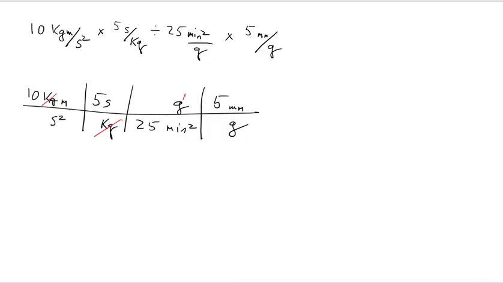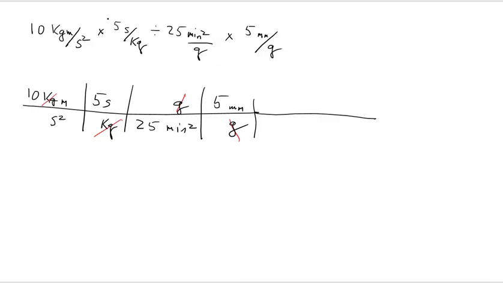I also have a gram on top and a gram on bottom. Those disappear. So before I even do the conversion, I've already gotten rid of one thing that I would normally have to convert. That's kind of nice for me, right? And because I set it up with this train tracks method, I can see that. Now I've got to deal with minutes and millimeters. So I'm going to deal with the minutes first.